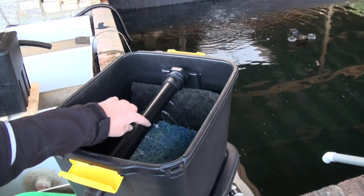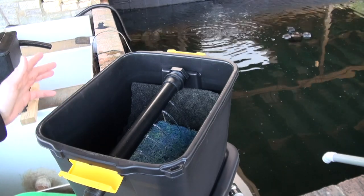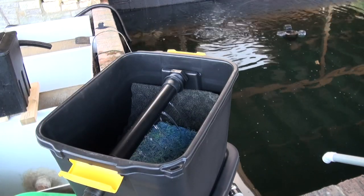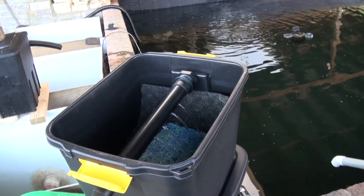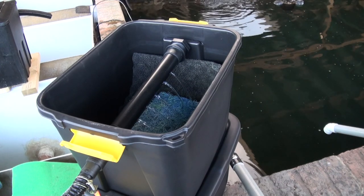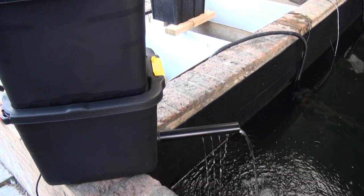Okay, so it's coming through the hose quite well on both sides. I could put another couple of holes in, but we'll see. Just need to check that it trickles down to the second layer without building up and then spilling over the sides. I can hear it coming out the bottom already, making its way through the filter.